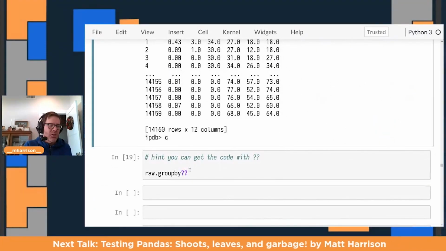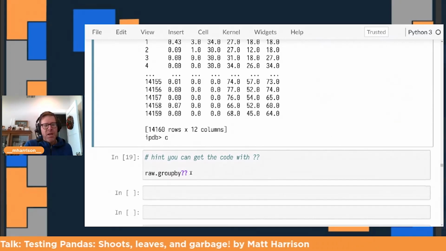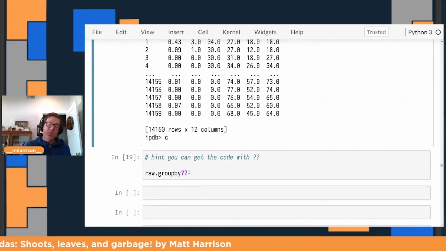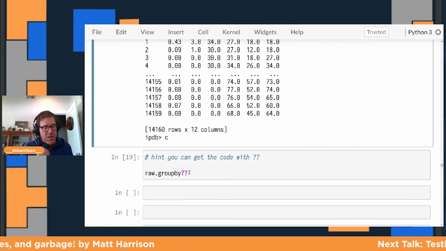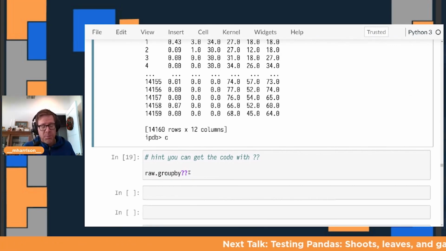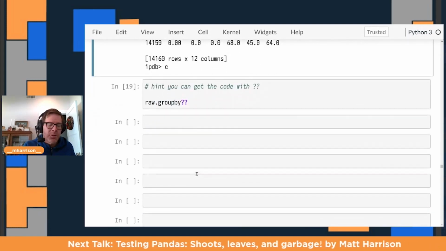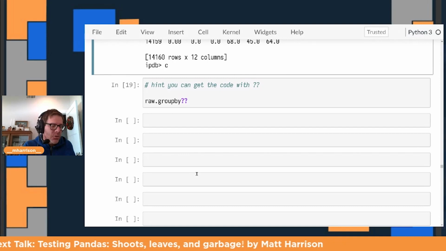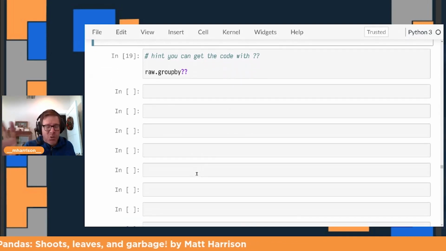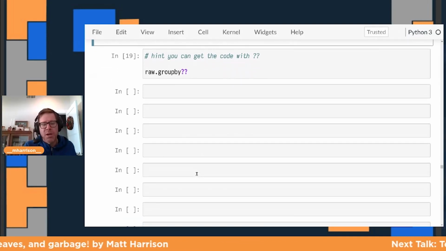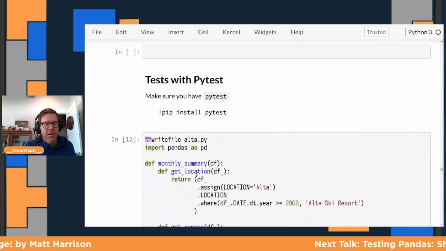Another thing you can do in Jupyter, if you're not aware, is put a double question mark after a method or a function, and Jupyter will show you, well, not the documentation, it will show you the source code for that, which is pretty useful. So if you really want to look at the source code, I recommend doing it inside of Jupyter. It will help you not break your flow and stay in there.